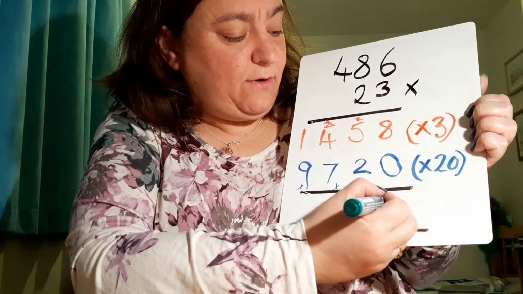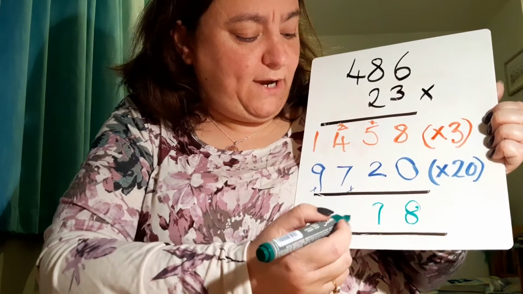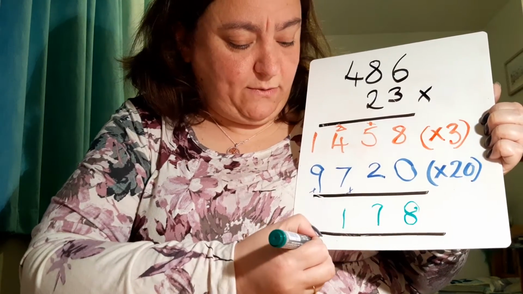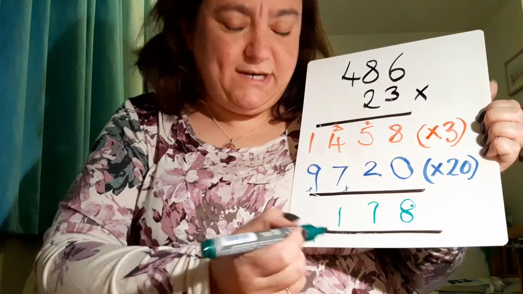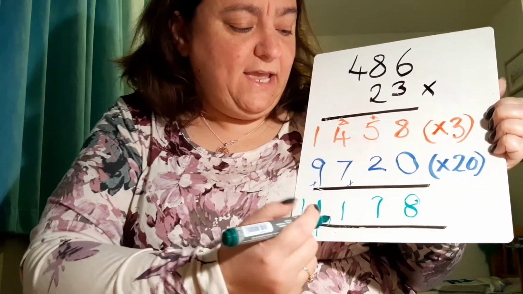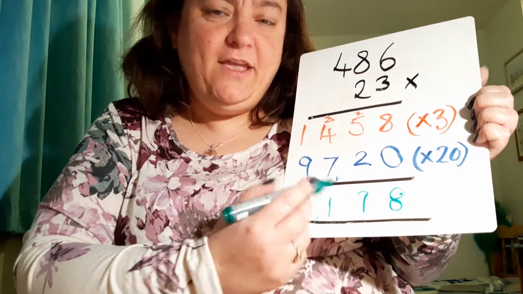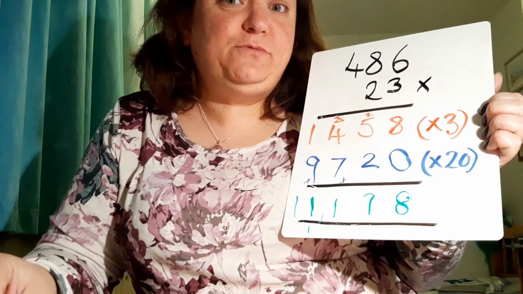And then exactly like we did before, we're going to simply add up the numbers. So it's 8 add 0, 5 add 2 is 7, 4 add 7 is 11, so I'm going to pop that one underneath there. 9 add 1 is 10, add the other one is 11. So there we have 11,708 as our answer.